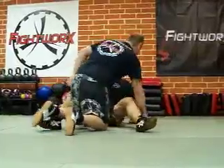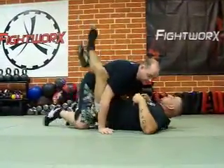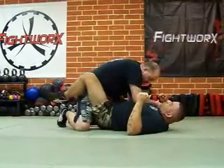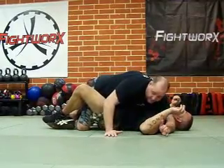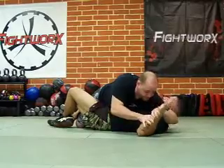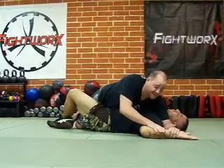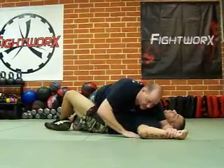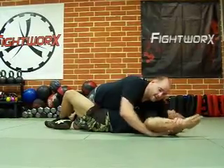Same thing, always starting from guard. As I come in here, I'm going to go to break. Knee comes over, he thinks he's got it. From here, slide all the way down, elbow down. Come out, get my triangle position. I'm going to fight him two to one. Come underneath. It may take you two, three, four, five seconds to fight his two to one. You'll get him down, you'll get him pinned. Come underneath, grab for your Americana. Elbow to the head, and I'll get my tap.